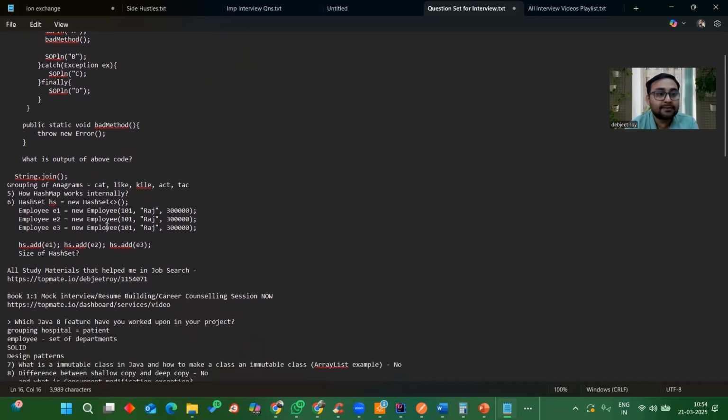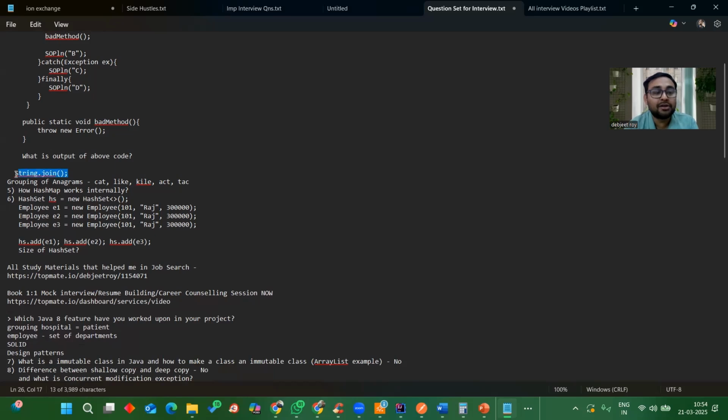Okay, then what's the importance of string dot join? Okay, there's an intern method, and what's the importance of that? Then I ask questions based upon constant pool, non-constant pool. When we are creating the object like string str equal to hello, or we are creating string str equal to new string hello, and then we are comparing the two objects, then where do those two objects reside? Will it point to the same object or not?